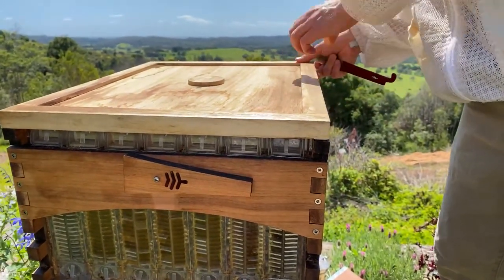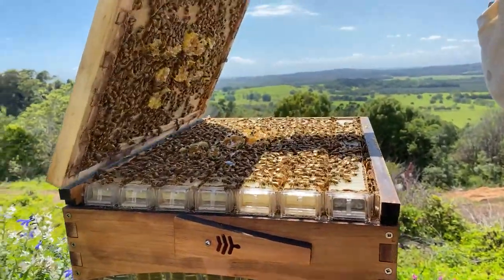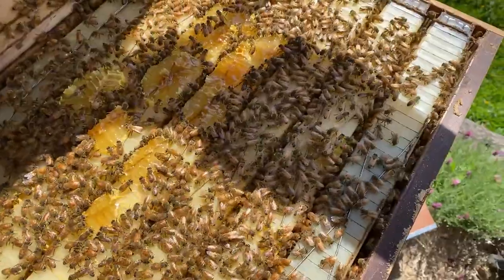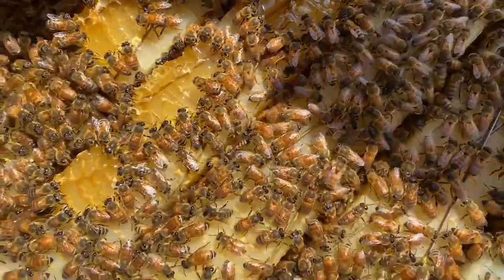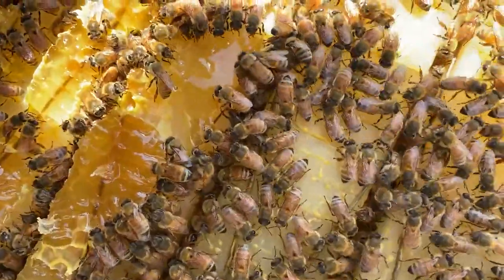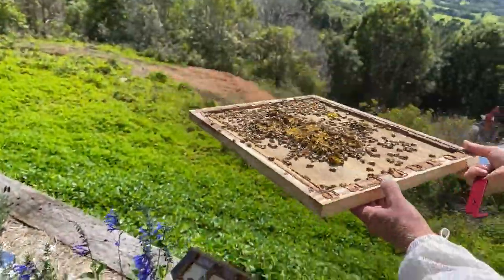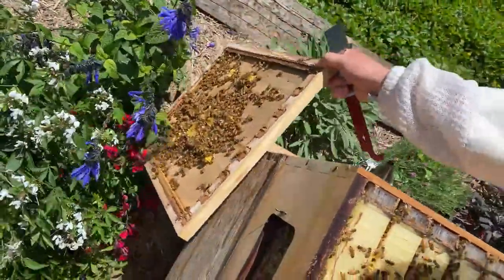Now sometimes they would put a bit of wax up there if they're a strong colony. There we go. So they were looking for more places to store honey recently. They've actually put some comb between the inner cover and the lid. Often they don't, but sometimes they do. Look at that. It's a beautiful thing to see that fresh, new honey coming in like that. Excellent. So we've got an excluder on this hive, so we don't need to worry about looking for the queen on the inner cover. We can just put this aside. And I'll just put it somewhere where remaining bees can just crawl into the hive, like that.